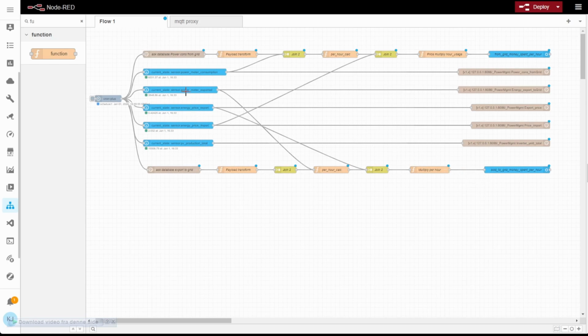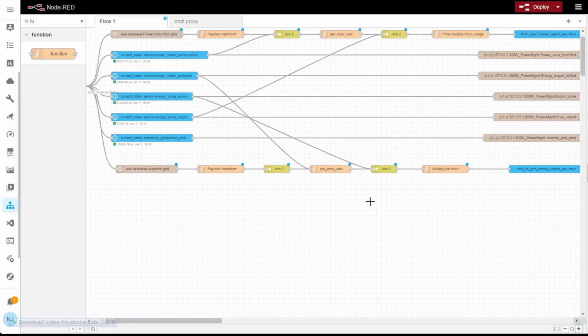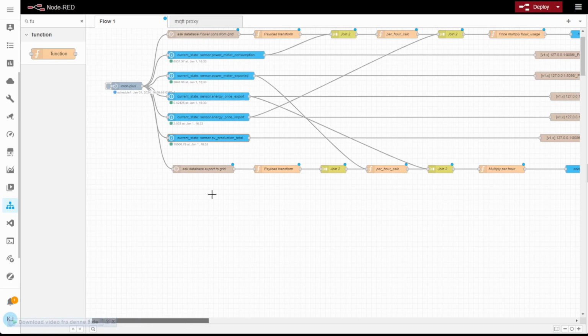We need to find out our, maybe I can zoom a little bit more, our PV production. And we do almost the same like with this one, but it's not completely the same. We need to pull it out from our database again.